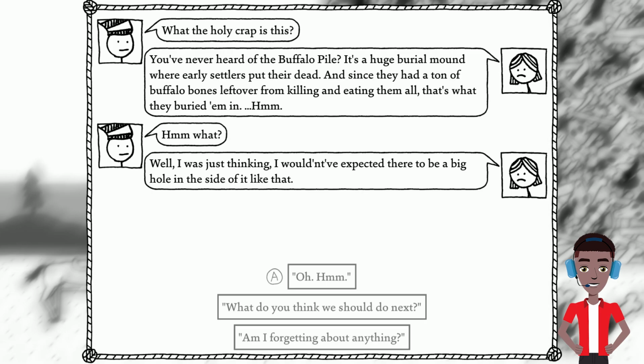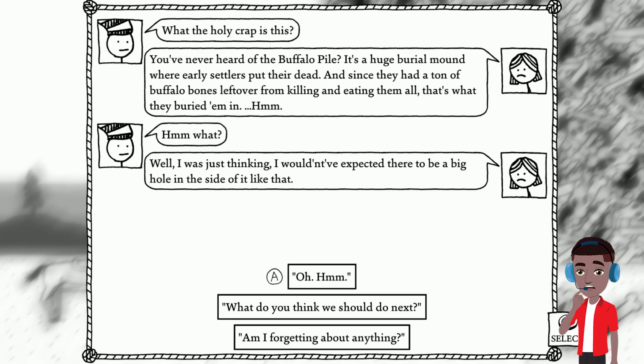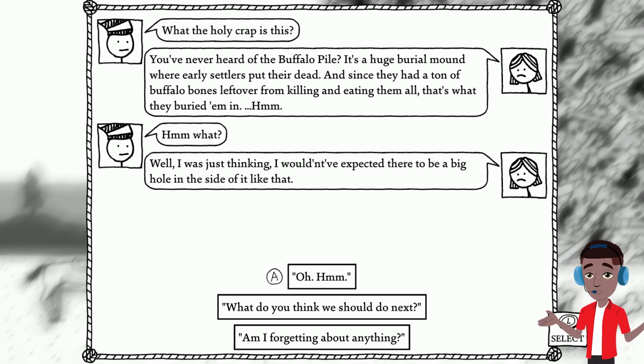Buffalo. It's the partner. Whoa, holy crap, what is this? You never heard of Buffalo, of the Buffalo Pile? It's a huge burial mountain where early settlers will put their dead. And since they had a ton of buffalo bones left over from killing and eating them all. Oh, that's what they've been burying them in.